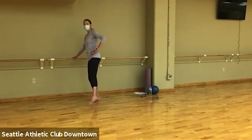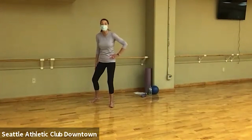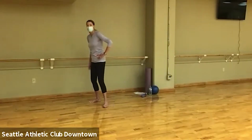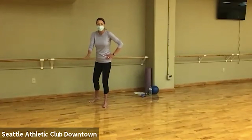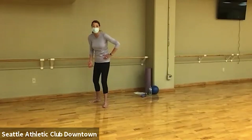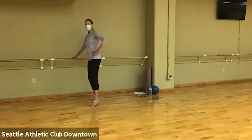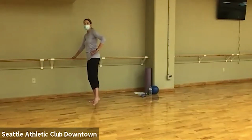Tap, and this, tap, and this. So can you stay on the toe of the standing leg? And tap, and this. Now this is compromising your posture. It's too intense. Lower down to the heel. But I want you to try your toe every now and then. And this. And lift, and lift, and lift.